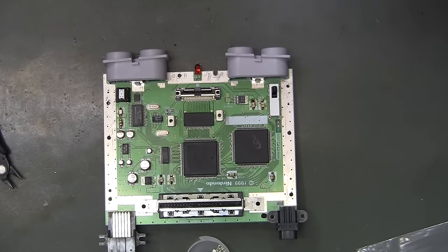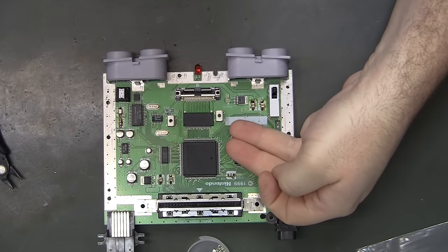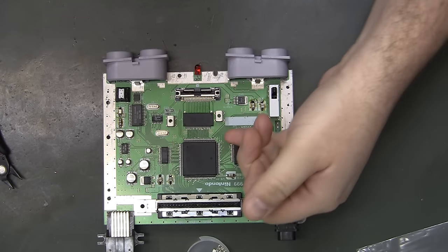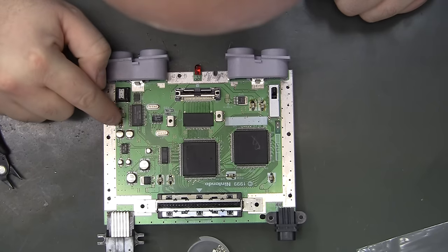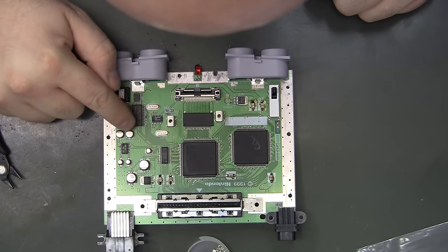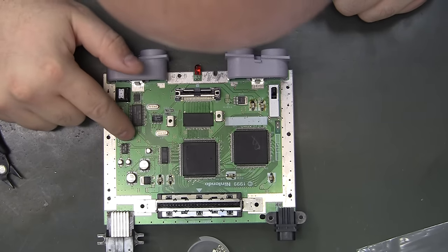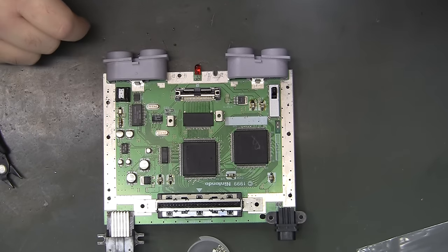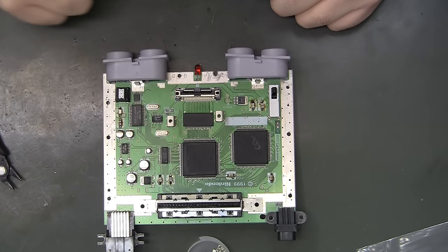Okay, retest with those three was fine. Try not to play too long since I don't have the heat sinks on these chips. They're only lukewarm. So now I want to do these two 33s. I don't see any harm in doing them both at the same time, and then I'll do that 10. And then I'll finish off with some through-hole electrolytics for those four.